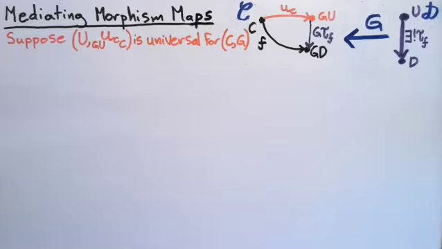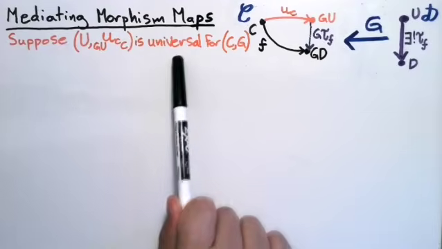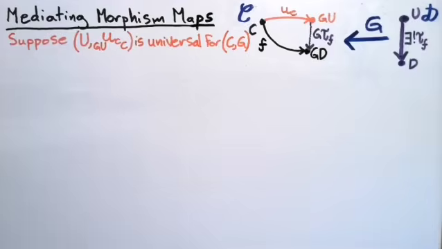So you'll see throughout this video, although we're focusing on results around universals, co-universals, and mediating morphism maps, I'll do a couple of little things that will help us to prepare in the long run for the main purpose of this video, which is sort of a stepping stone towards defining and looking at adjoint functors. So that being said, what are the mediating morphism maps? Well, mediating morphism maps are defined based on either a universal or a co-universal existing in a category. So we'll focus on the universal case for most of this video, but we will come back and revisit the co-universal case as we conclude near the end.